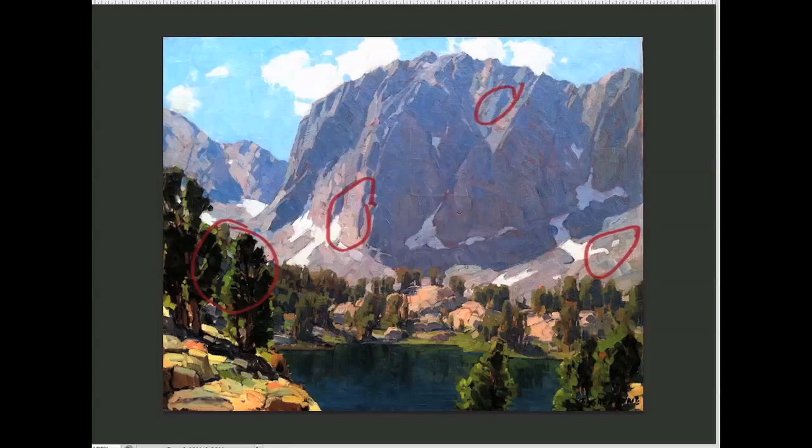There's color back there, there's reds and oranges, but they're all very gray, very cool as well. Even the sunlit rocks look cool compared to the sunlit greens on the trees. So really push those differences to get that separation of color, separation of value and shape, and create a lot of distance and depth on the painting.